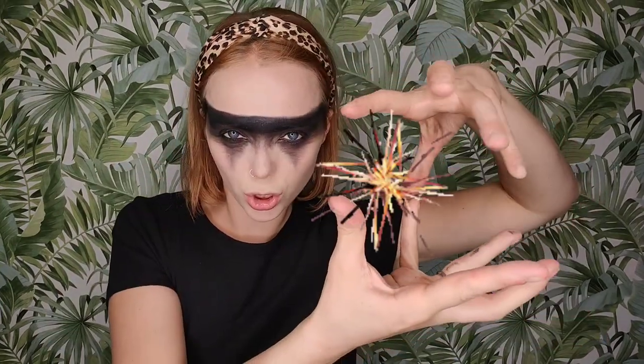So that's actually pretty much all the black we're going to be doing on our faces until we get to our lips, but I'm going to save that for later because I want to finish this part first. So now I'm going to draw some symbols.